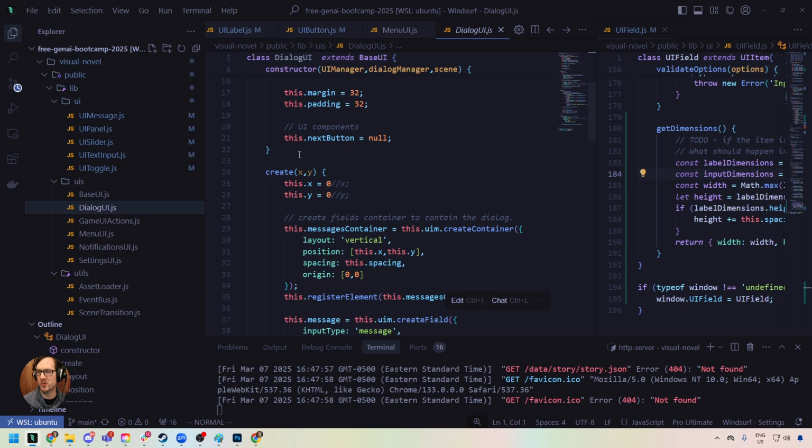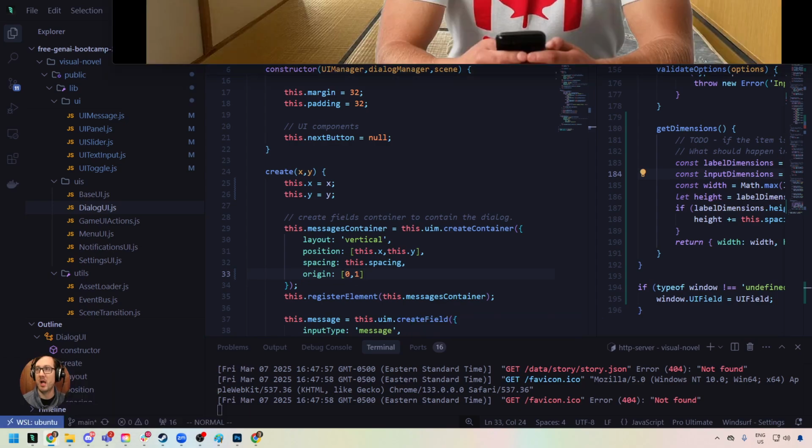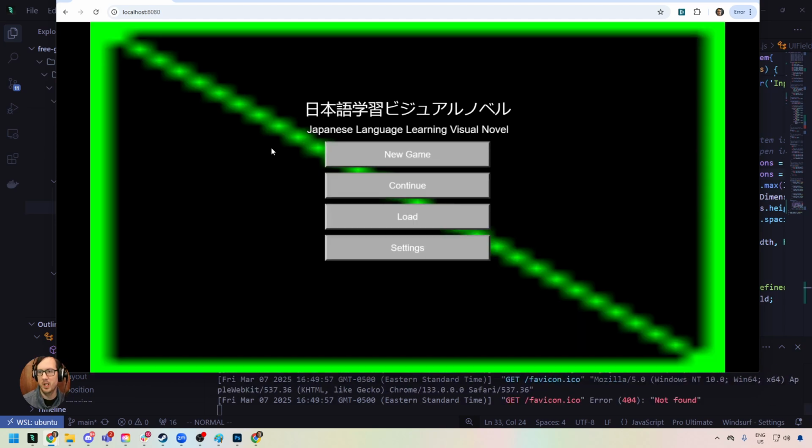Okay. And so it's supposed to bring in the X and Y, but we told it not to. So we're going to go ahead and bring back the X and Y in here. And then here, we're going to say to the bottom, right? And so that should build it up, right? And so now I'm hoping that this now just appears on the bottom of the screen. There's no padding or whatever.